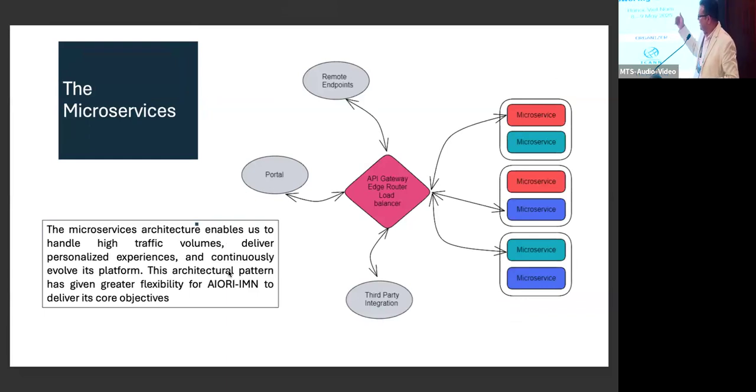So at the heart, it's all microservices. We are using Docker and Kubernetes, K8s, to orchestrate the whole platform. And then we have API gateways which interface with the user portal, the management portal, and the third-party integrations. So any of the microservices is orchestrated automatically, it spawns, and it has its own life cycle management. May I have the next slide?